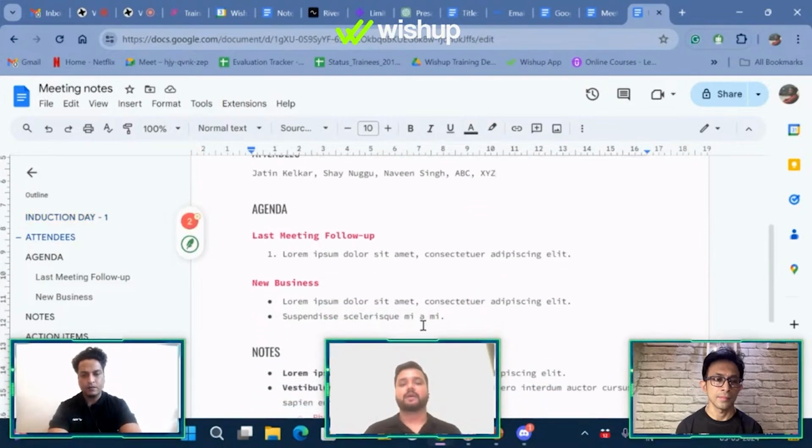This should be followed by agenda. Now, agenda is basically the discussions that are going to happen on the call at that point in time, right? But this is different from the actual discussion that is conducted. Yeah. So agenda is something that you give before the meeting happens to everyone who is going to join the meeting.